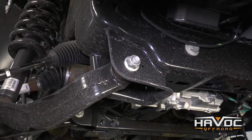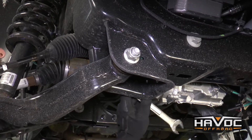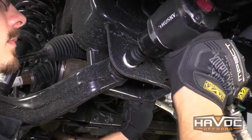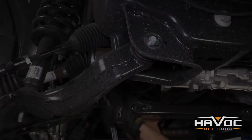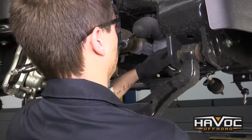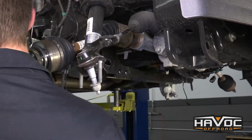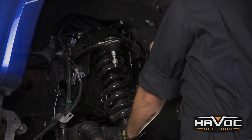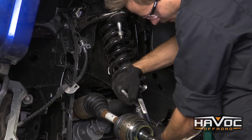Now I'm going to remove the lower control arm, and on the bolt side it's going to be a 21mm, and on the nut side is a 27. Now I'm going to remove the 3 nuts at the top of the strut and remove the strut. Now before you remove this, you want to make sure that you mark your passenger and your driver's side strut.